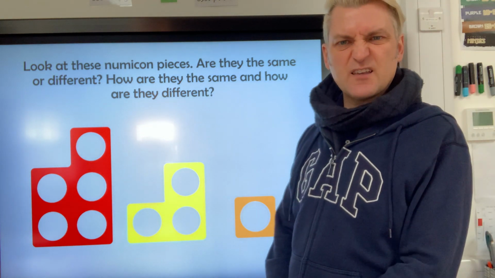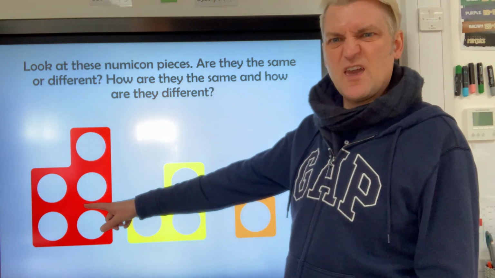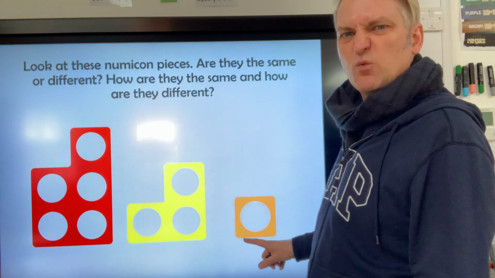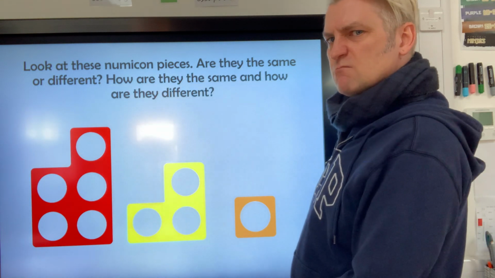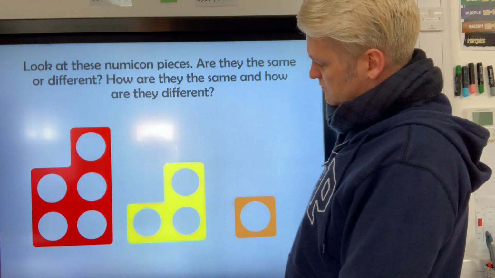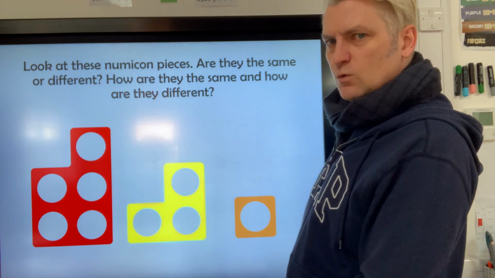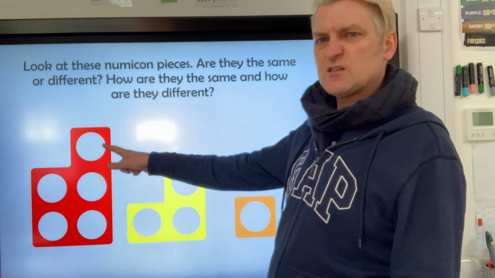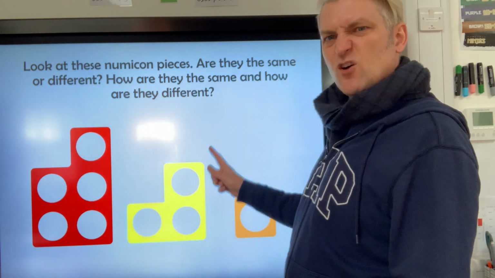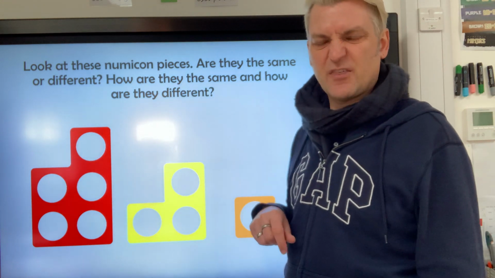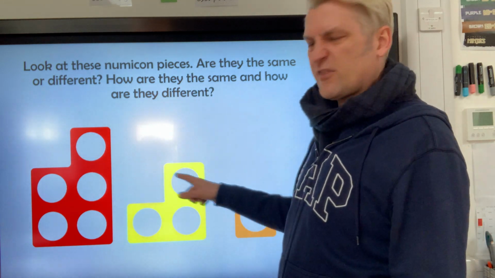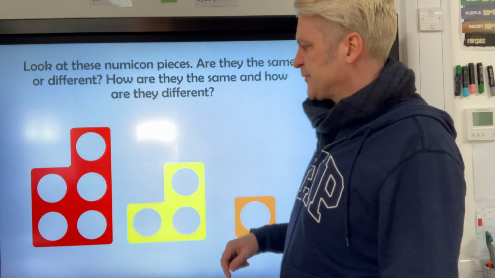They are different sizes, aren't they? We've got a big one here. Then we've got a small one here as well, haven't we? Is there anything else? Have another look. Ooh. I've noticed that this one and this one have got sticky up bits, haven't they? So that's a bit like the same things for those two. But they're not the same, are they? No.